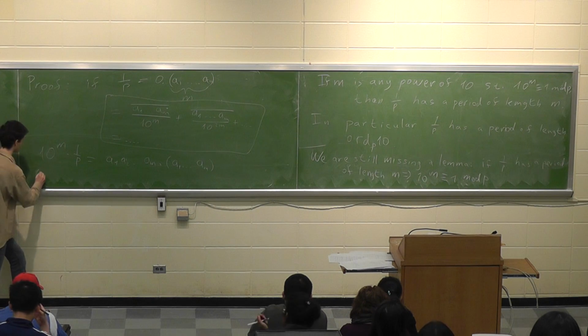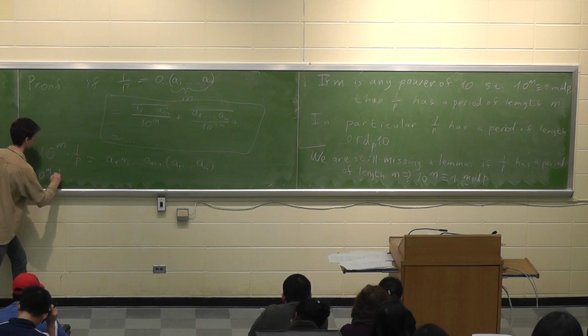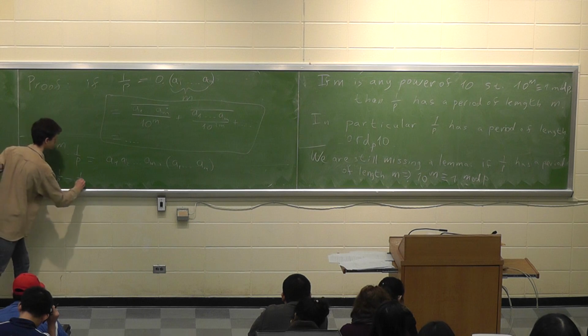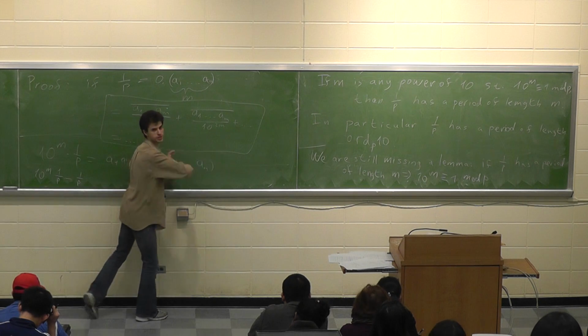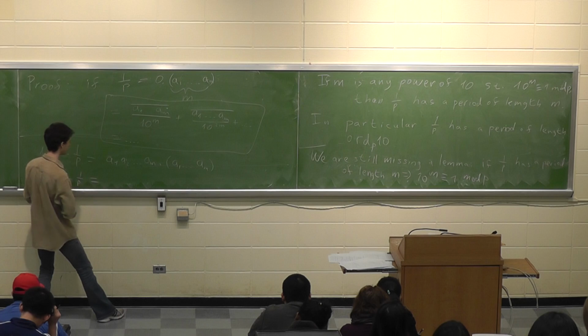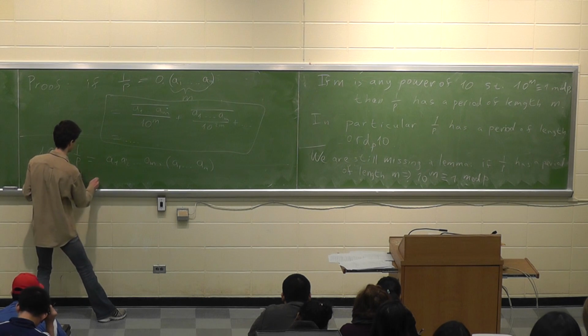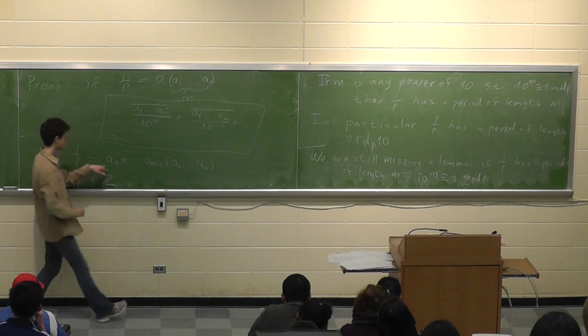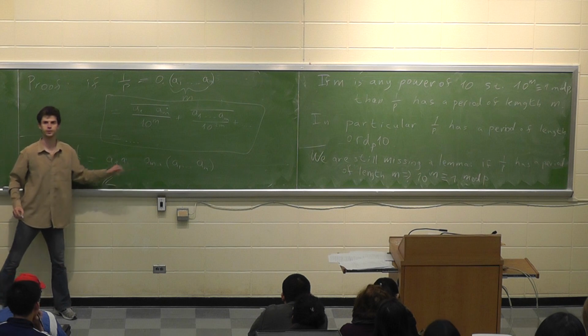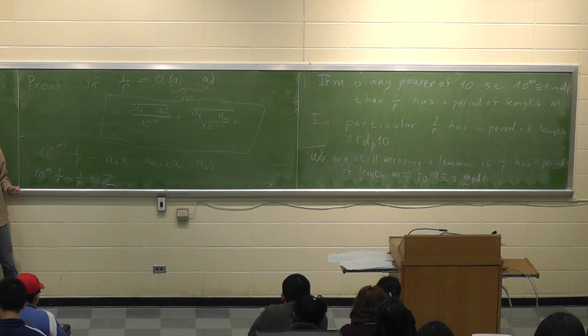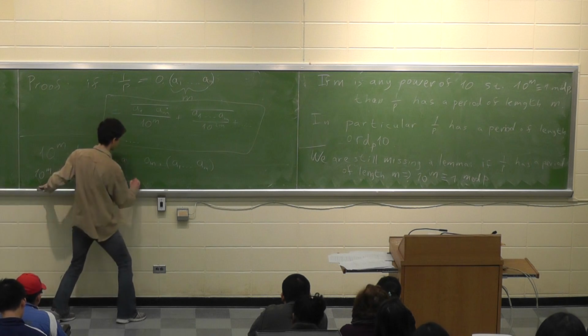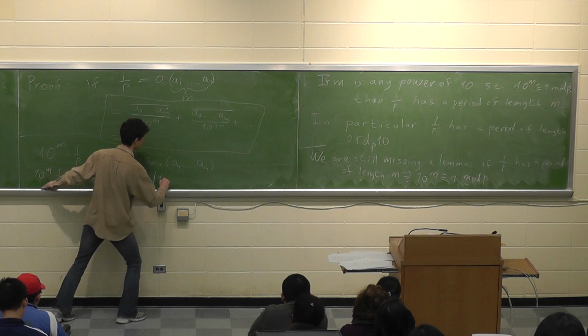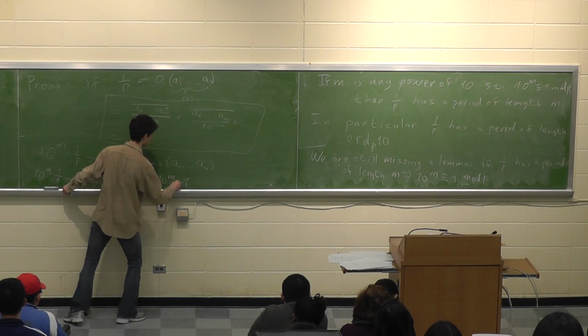So if you take 10 to the power m times 1 over p, and subtract 1 over p, subtract all the stuff which comes after the decimal point, you get an integer. This integer, a1, a2, am. It means that 10 to the power m minus 1 is divisible by p. Hence, p is a divisor of 10 to the power m minus 1.